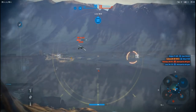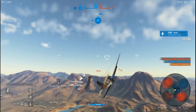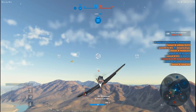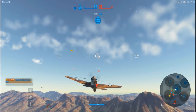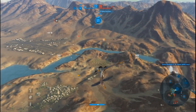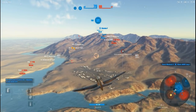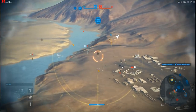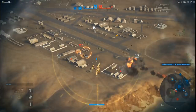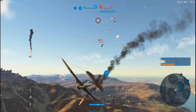Flip back around. Like I said, I don't mind getting into these fights like this because I have plenty of help. Typically, no. If I saw something like that, I would turn, especially if it's a maneuverable fighter, say like a Zero, whatever. The P-40 is usually able to get away. If not, if you get the boost, you can boost up and usually get away from these turn and burn type aircraft. Find out my counterpart, the other P-40.